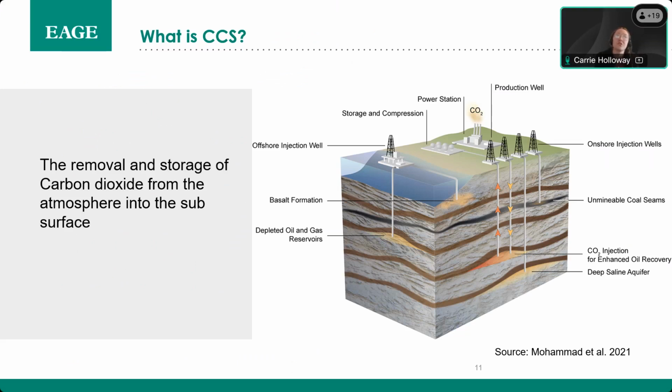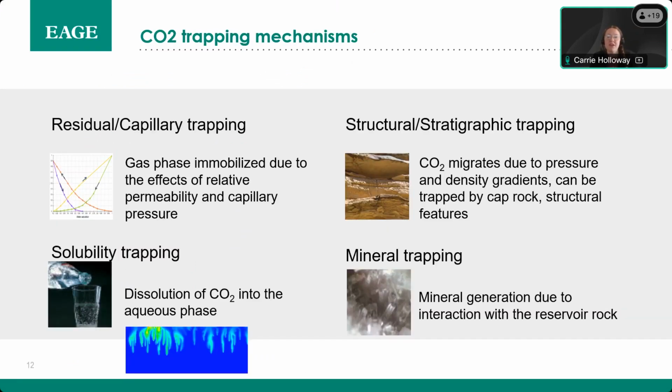CO2 is currently being stored in both the onshore and the offshore environments. CO2 injection is also being used for enhanced oil and gas recovery, in which case it's encompassed in the acronym CCUS, where the U stands for utilization. Other examples of utilization would be in the chemical or food industry, in which case CO2 is not permanently sequestered. So this is why the distinction between CCS and CCUS is important for evaluating the actual environmental impact of the captured carbon. So how does the CO2 stay in a saline aquifer or a reservoir once it's been injected?